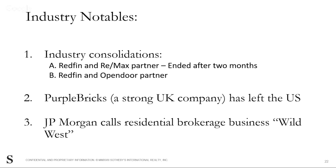Earlier in the week, I guess last week actually, JP Morgan called the residential brokerage business the Wild West due to regulations and the amount of money pouring in and just the amount of wildness that's going on. And so JP Morgan is really struggling to do these valuations. We've talked about Compass. Their last valuation at $4.4 billion was probably a year old. They love saying that number. They're supposed to IPO in the next year or so, which is good for them. That's great. The issue is once you IPO, you have to tell the truth about finances. That potentially could be a big rub for them.